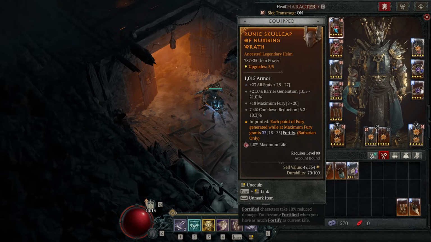Then on your helmet you want the aspect of Numbing Wrath for Fortify generation when you generate fury above your maximum, which we constantly do. This is our main source of Fortify generation, and the main reason it's in the slot is that if you get Shaco, this is what you replace with it. Shaco is just more important than Fortify is to us. Honestly, we already get some Fortify, this just makes it enough.